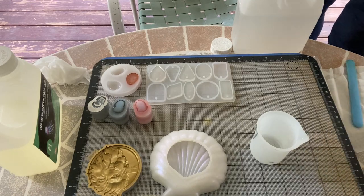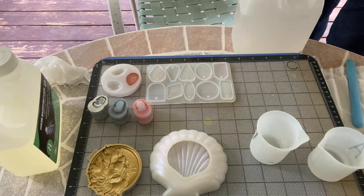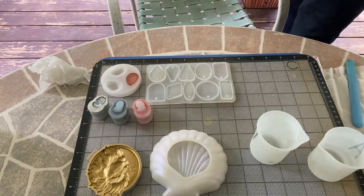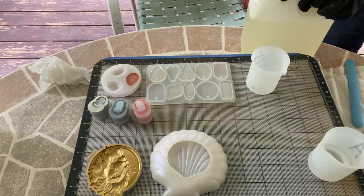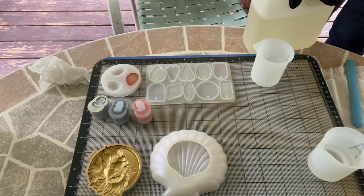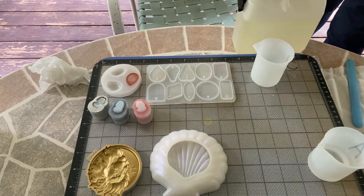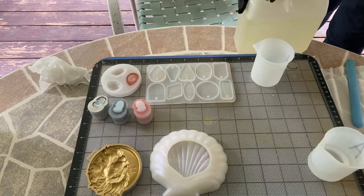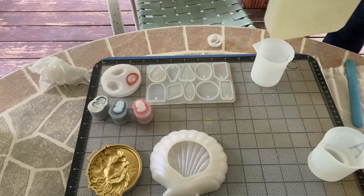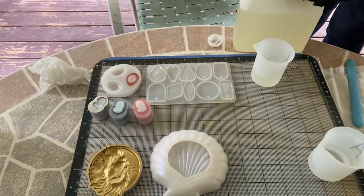That poured way too much. Okay. And I got B. Getting white, guys. Oh, yes, it is. Okay. Yeah, see, I'm pouring it all over.